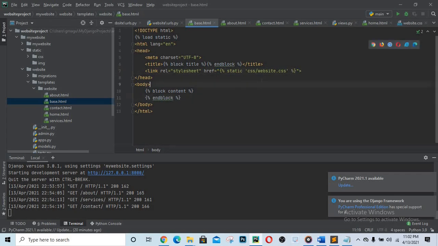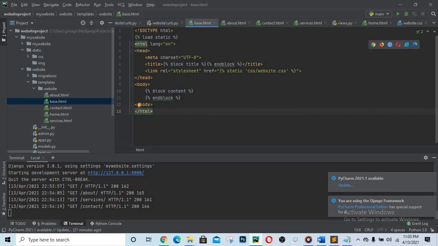That's perfect. So this is how you add your CSS file. This is a bit different from the way you do it when you are working with HTML and CSS only.